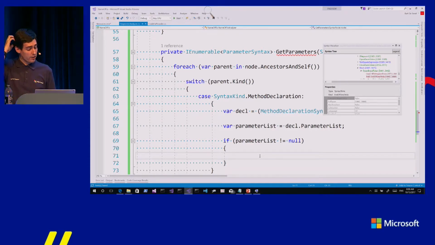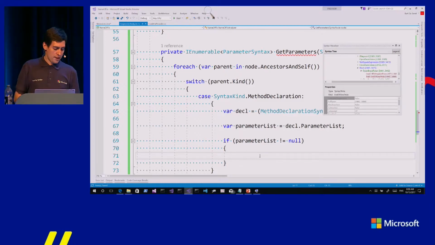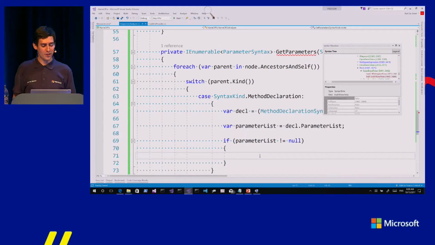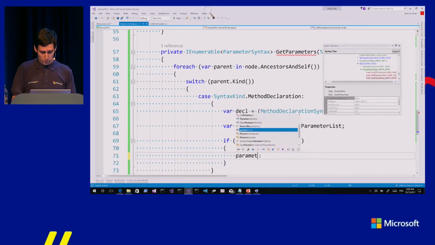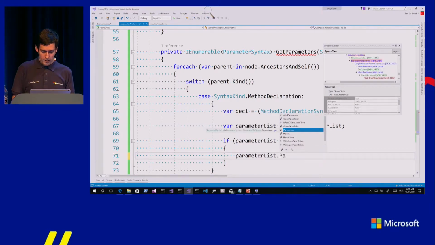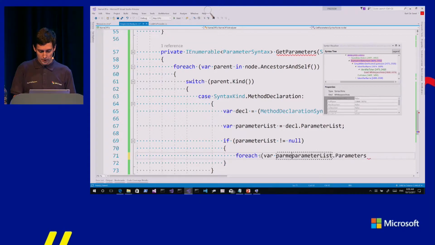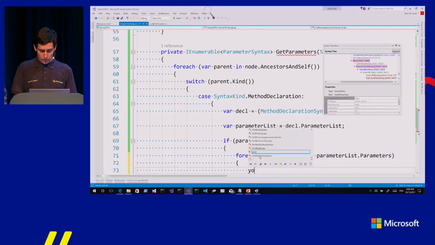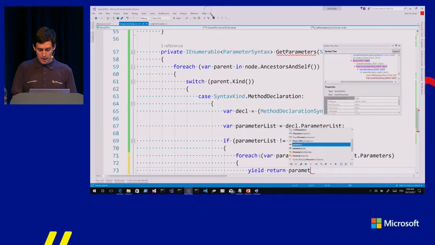And I've actually seen some custom analyzers that have a null reference exception sitting somewhere in the output window because somebody didn't do a lot of checks. In this case, I'm just going to put one in here. And so now I can also go to the parameters over here, for each var parameter in that parameter list. And I'm just going to yield return that parameter.